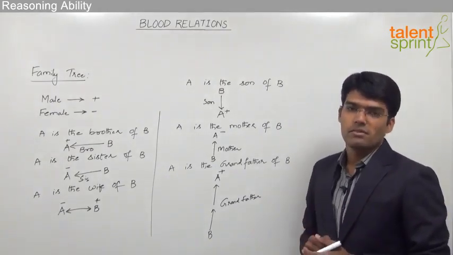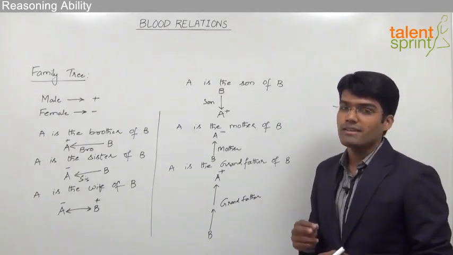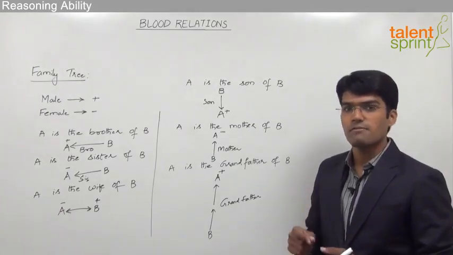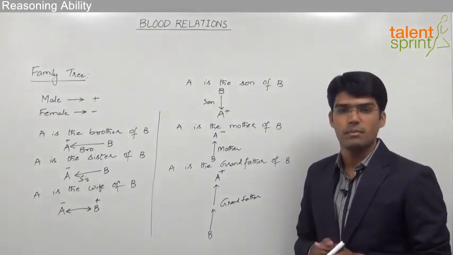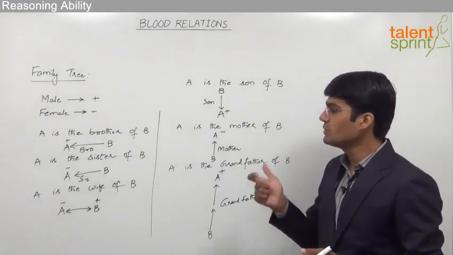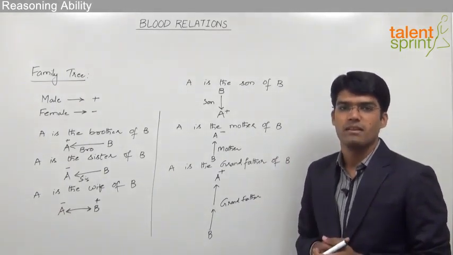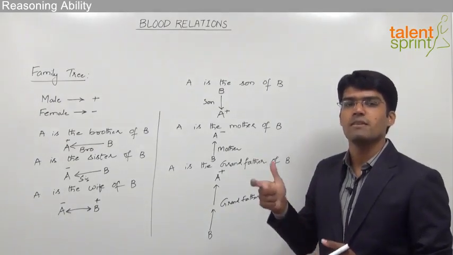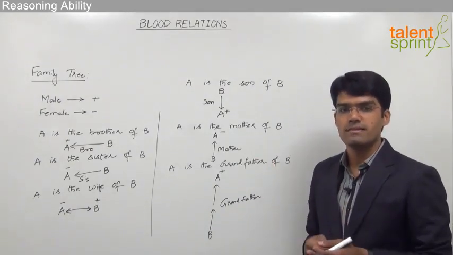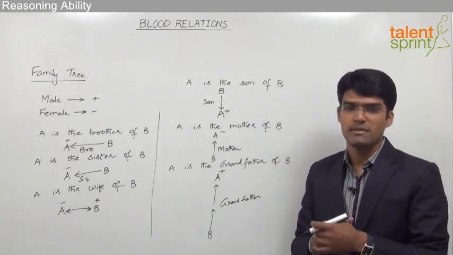But one point which I would like to mention here is always try to understand the gender of a person and the generation gap between the persons, because these 2 points will help us to eliminate the wrong answers very quickly. So always try to understand from the given statement the gender of the 2 persons and what is the generation gap between the 2 persons.